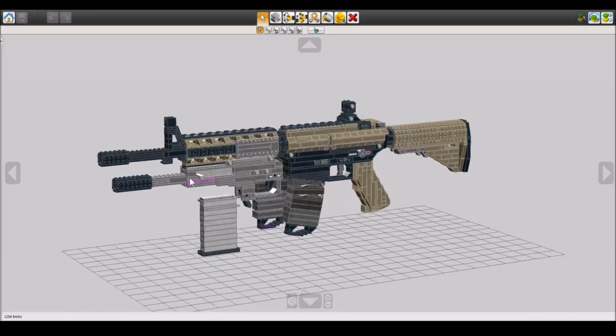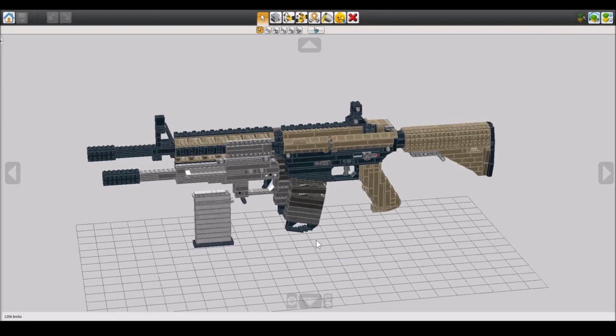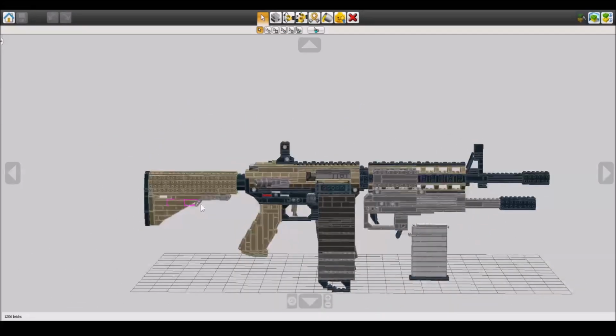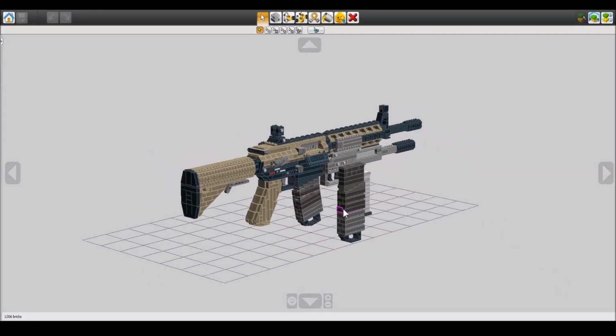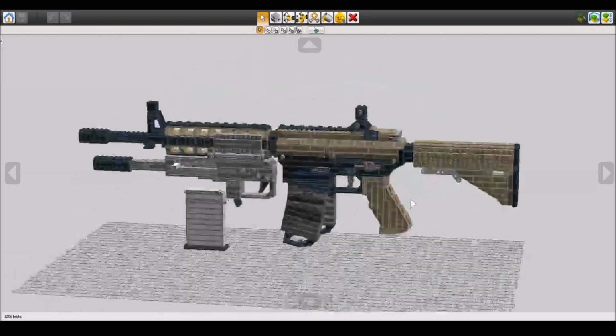And before you go download the file, I would of course recommend that you watch the video to get filled in on how to make this gun in real life and some problem areas that it could possibly have, but I don't think it has any. But let's just get onto it.